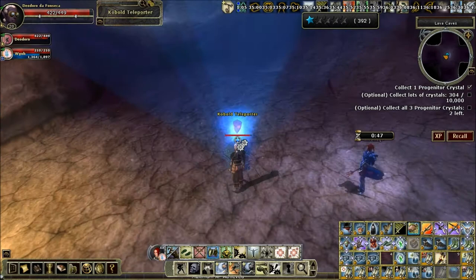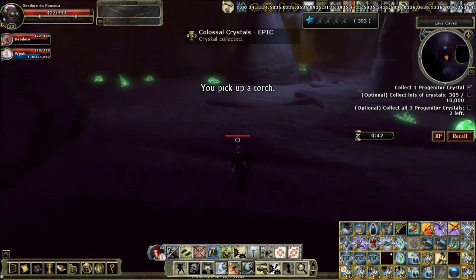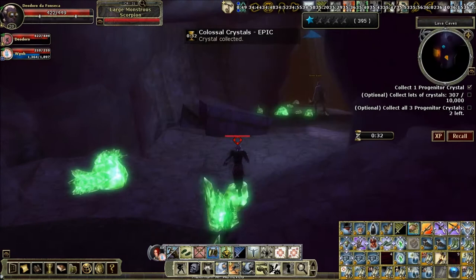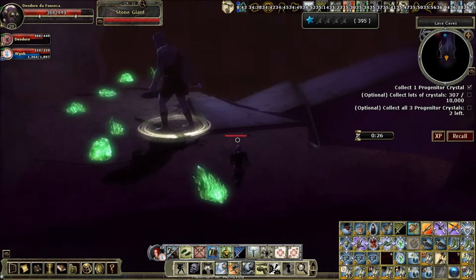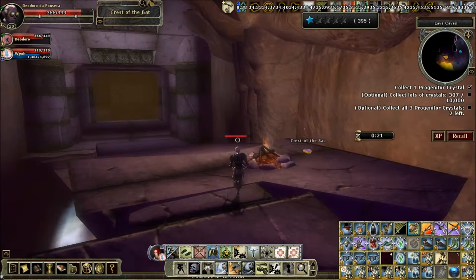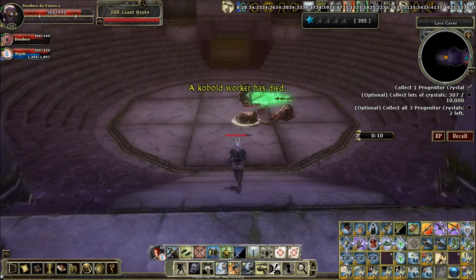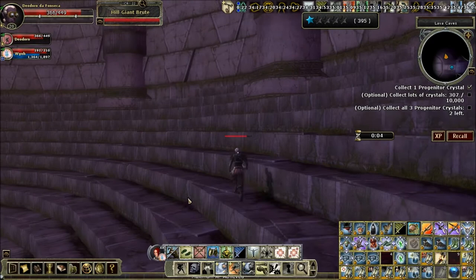Now I will show you the way to the arena. It's also optional. Another crest of bats, if you need, check here too. If you kill all the mobs here, you also get more crystals. I'm not going to do it because we are running out of time. Let's see how many we get.